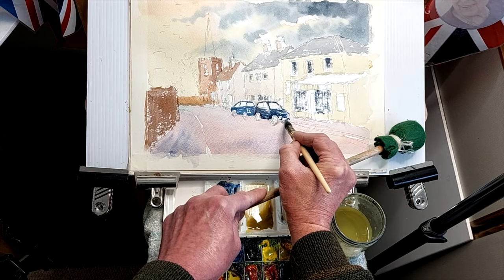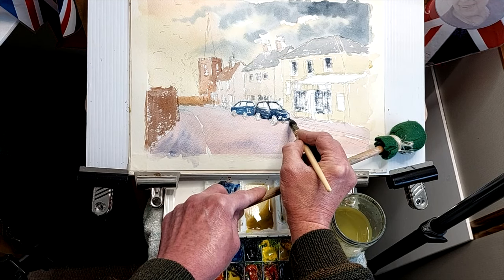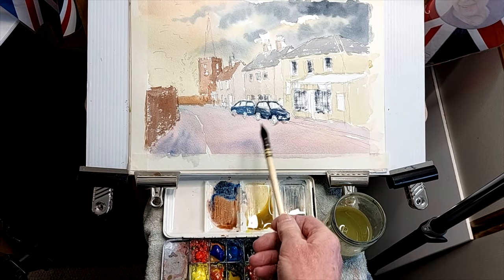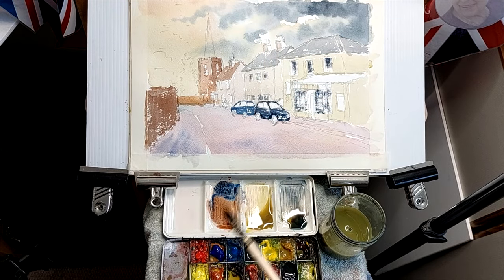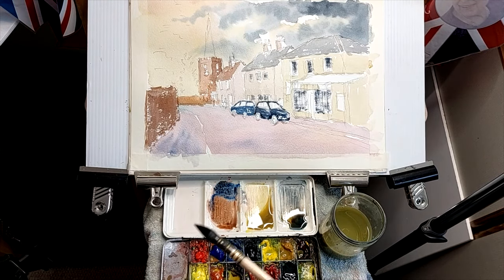Number plate squared up. That, I think, probably does it for the two vehicles. All the time I'm keeping an eye on my drawing that's actually standing up there. I'm not going to move the camera because I think it's in a good position there for you to see. But it will be dotted in between my painting processes. So you will see it shortly.